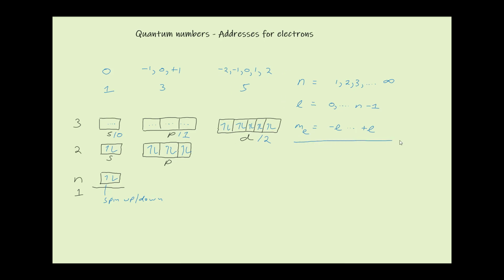So with these 3 values, N is the principal quantum number, L is the angular quantum number, and M sub L is the magnetic quantum number. Lastly, if we recognize that what I'm referring to as streets is actually a measure of the energy of an electron in an atom, we see that the quantum numbers give us a way of identifying the amount of energy that an electron has at different positions within the atomic structure.